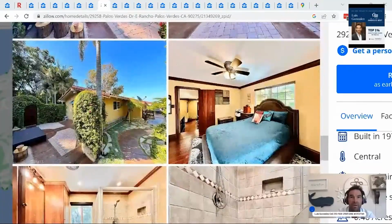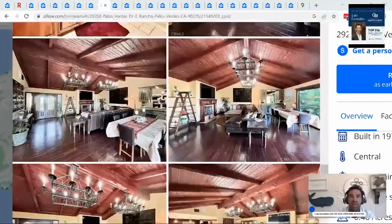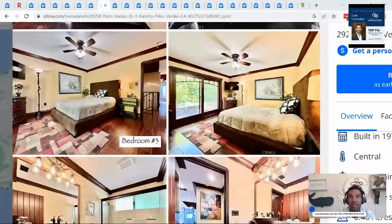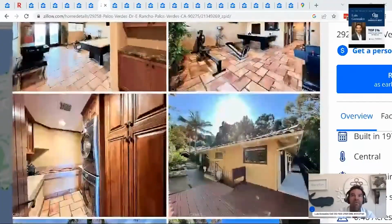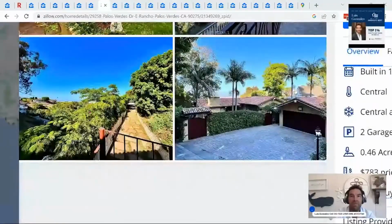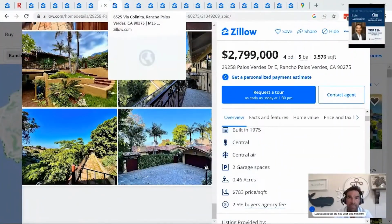Let's see the backyard here. We can get some views here. So there's some more living area. Okay, so it's in the darker tones. Easy to lighten up with paint, or you just love the way that it is, and then you have this property. There's your backyard. There are some views there. There's some flat area, and that's pretty much what this property is. Let's move on to the next one.